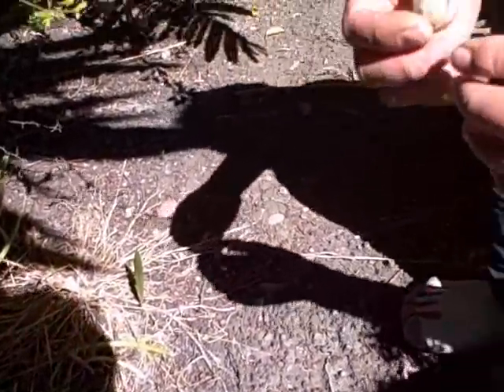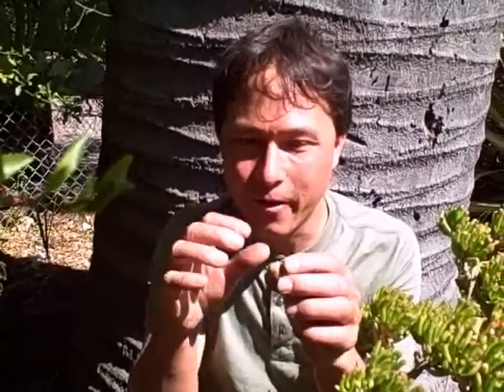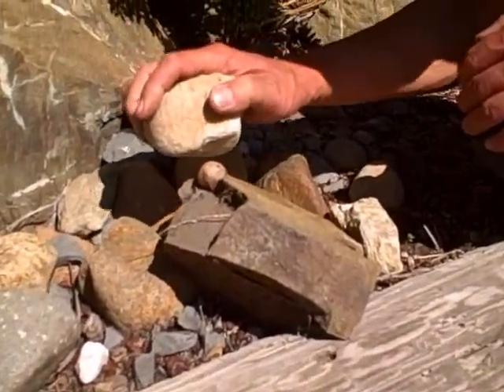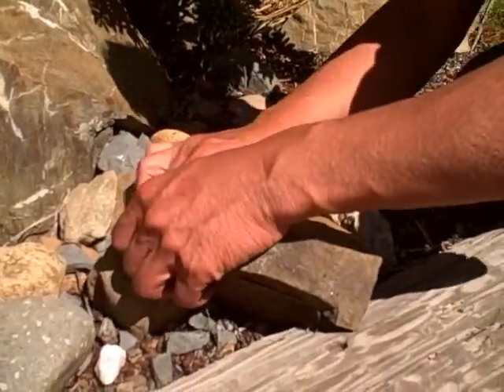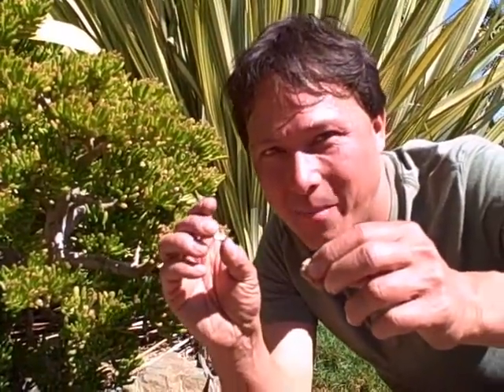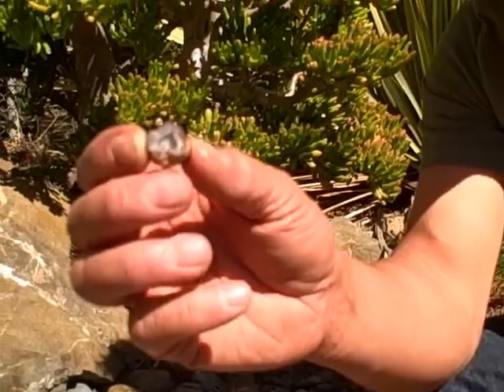Oh look, we may be in luck — this may be the fruit here. This is the fruit it produces — it's like a little coconut, just a miniature version. We're going to get two rocks and crack this open to show you what it looks like inside. We've got the Chilean wine palm fruit and two rocks. This is truly caveman style — just crack it. That's actually a pretty hard nut. And check it out — this is the little part that you could eat. It was encased in the shell, which is kind of like a thinner macadamia nut style shell. Let's taste it. That is amazing flavor — it tastes like a coconut times ten, much stronger, much more delicious. Chilean wine palm fruits, definitely one of my favorites.